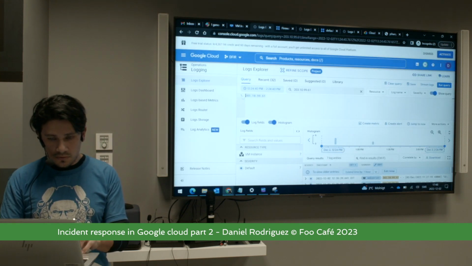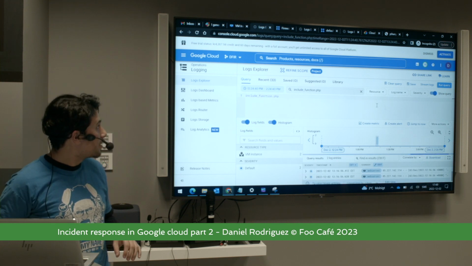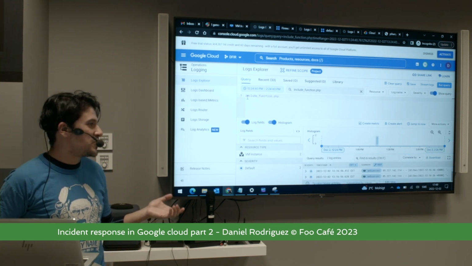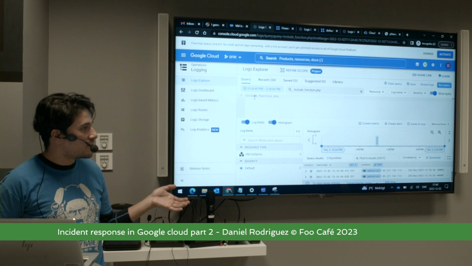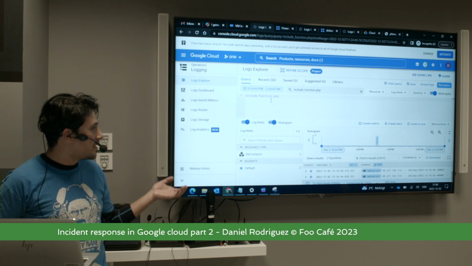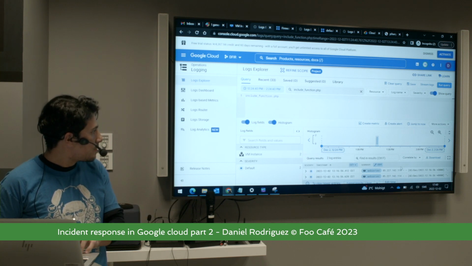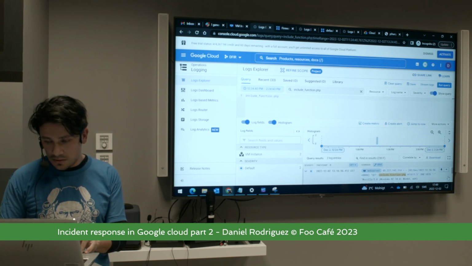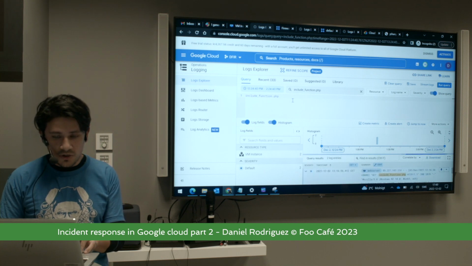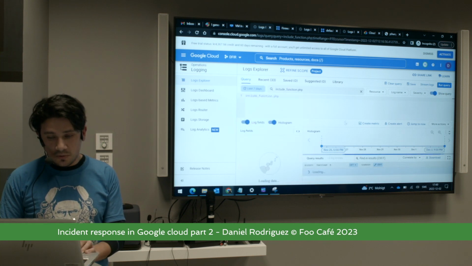So we just need the code here, paste the name. In this case, it's very catchy because the name is not webshell.php or something evil.php. It calls include function.php, so we will never suspect that it is a web shell. So here is the IP address that is calling this web shell, and we can see more information about this. We can change the timestamp to see when was the first time that this web shell was called.